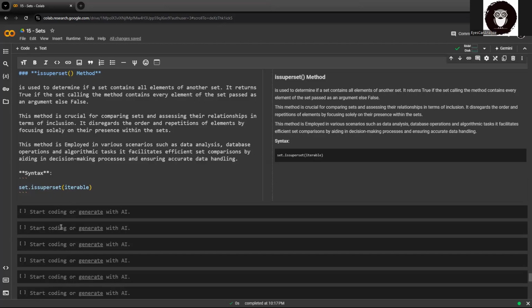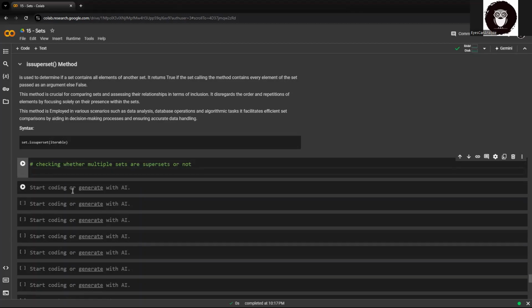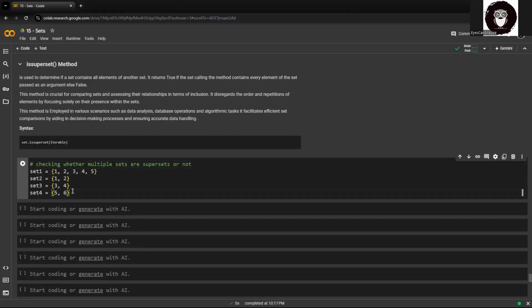Let's check with an example whether multiple sets are supersets or not. I have this set one, which is 1, 2, 3, 4, 5. And I have other sets: set two is 1, 2, set three is 3, 4, set four is 5, 6.